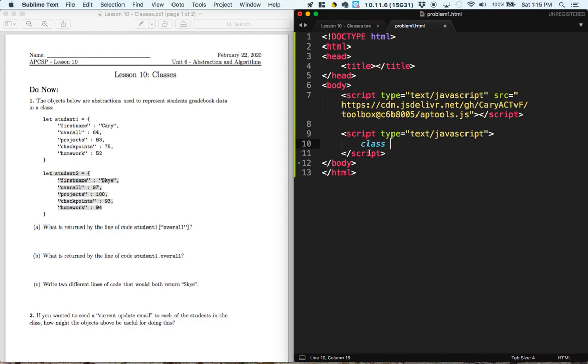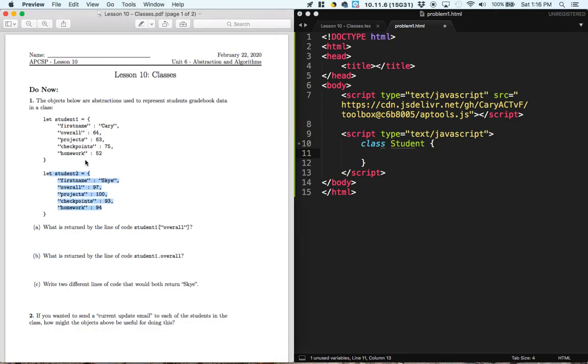Some programming languages are very class heavy like Java, others like Python and JavaScript can be used with classes, but we've used it successfully without classes. But here we go. This is what it means to be a member of the student class. And class is not like a computer science class. It's like this type of object, student. So in this case, every student comes with a couple of things: their grades, their name, etc.